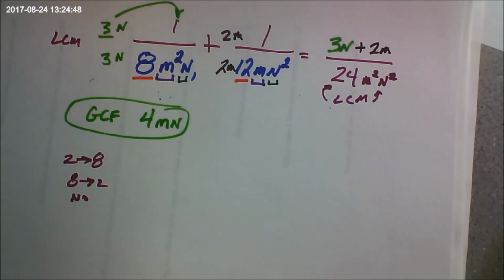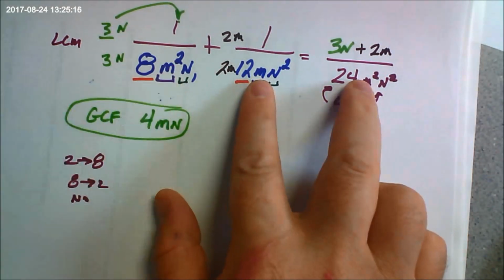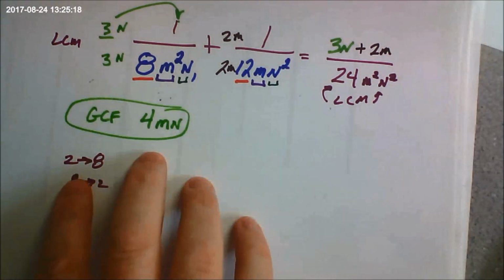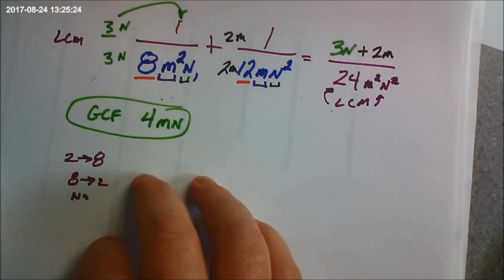Miss Reyna, what's your question? You looked like a confused puppy there for a minute. Your head went all sideways. I got the 24 n squared and n squared, but do I have to get the 3 times n plus 2 times n another time for the top? I didn't ask you to do that, no. But you're going to have to add fractions like these soon, and then you will have to do that. This is just to get you used to what it looks like.